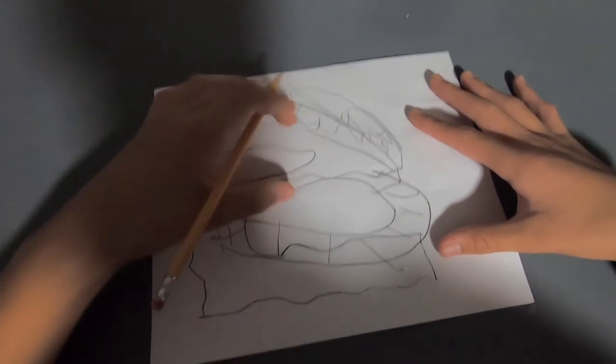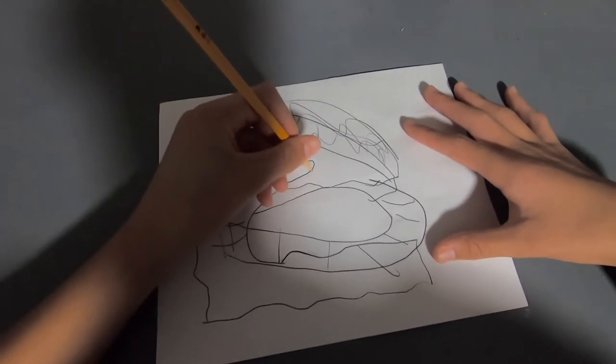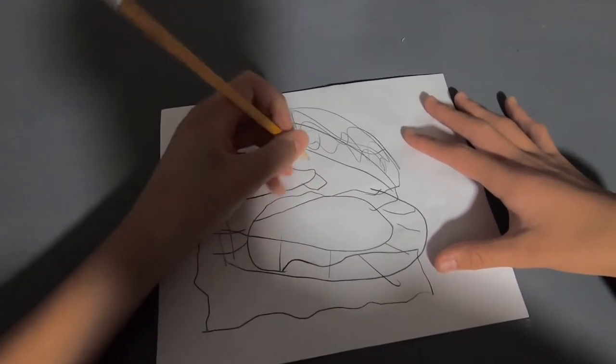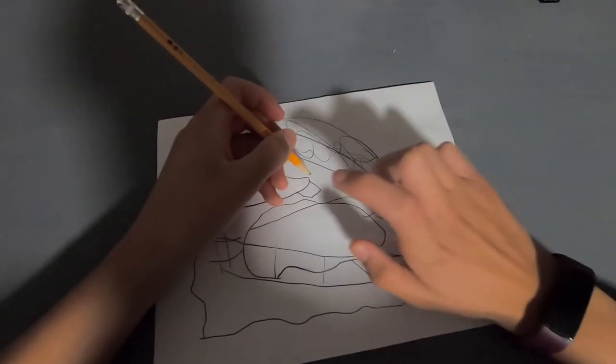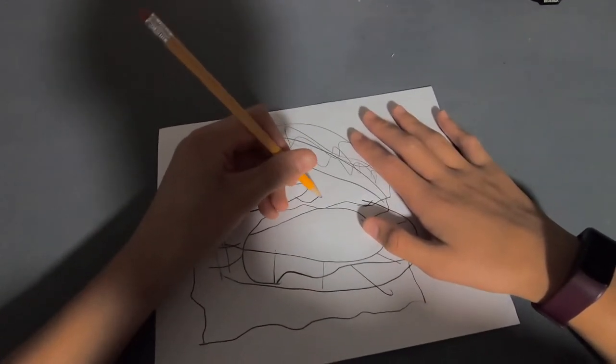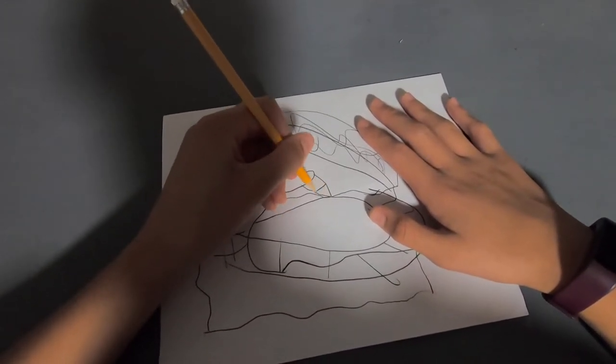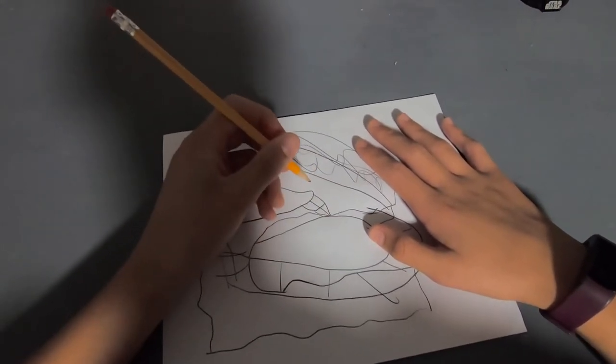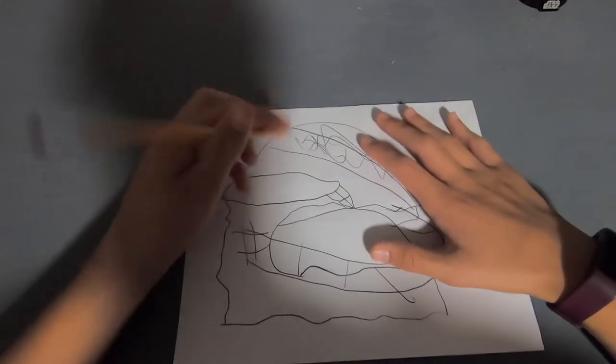There we go that's the body. And what we want to draw is the beak. So first for the base of the beak we're drawing a square, and then for the actual beak we're gonna draw a triangle. And then so it can open, draw a line there we go. And then we're gonna draw an eye.